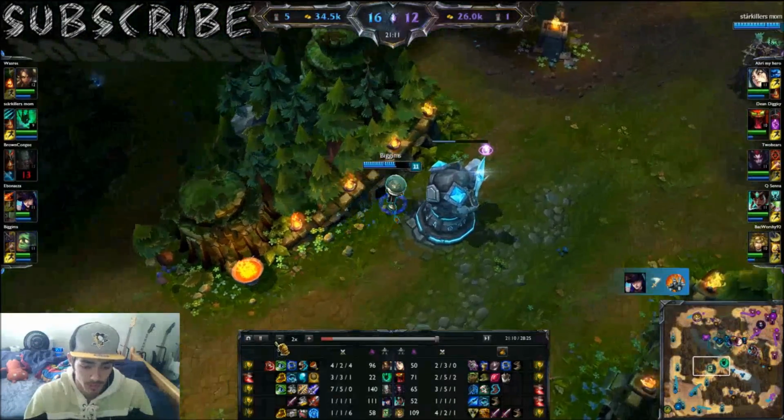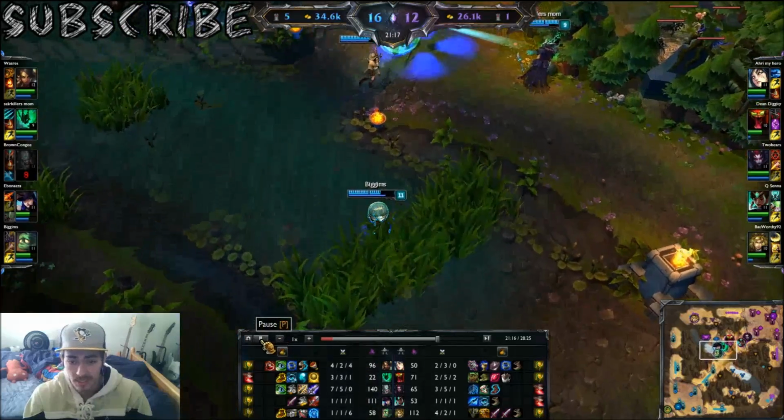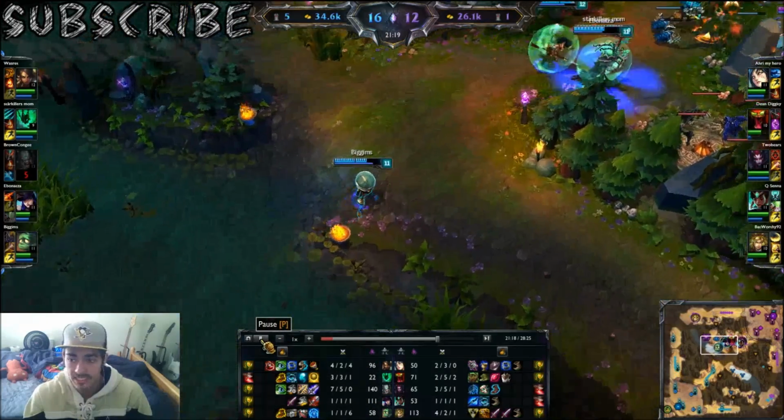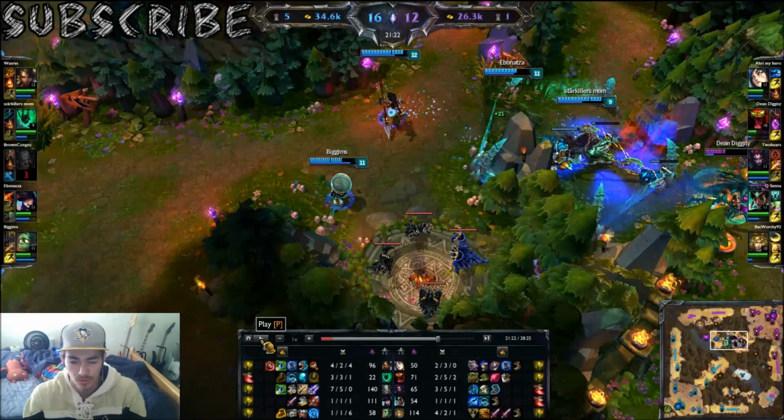I've seen so many junglers not give a blue buff to mid lane, or not give a buff that they intended to give off, simply because they underestimated their damage, I guess, or overestimated something. You know what I mean.